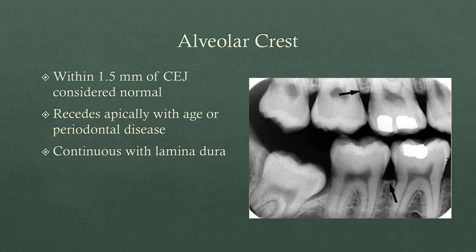In bite wings, you want to look for caries, but you also want to look at bone levels at the alveolar crest of bone. In health, it should be within two millimeters of the CEJ — that's considered normal. But if you have up to three millimeters distance between the cementoenamel junction and the crest of the alveolar ridge, you'd expect periodontal disease. The alveolar crest should be continuous and form a nice sharp angle with the lamina dura going around the roots of the teeth. When you get periodontal disease, you start to lose bone right at that corner of the lamina dura and the alveolar crest — it starts to curve and you lose the definition of that crest of the ridge.